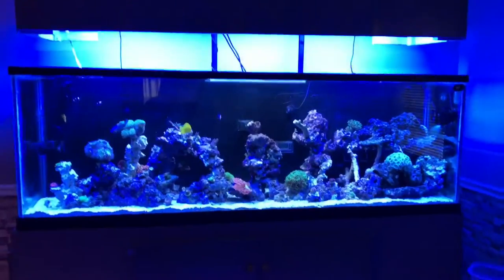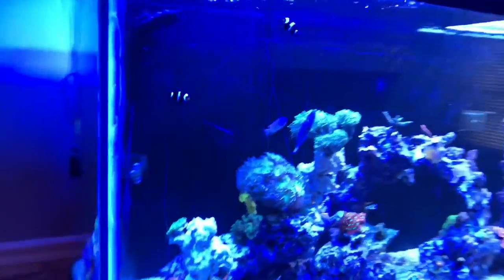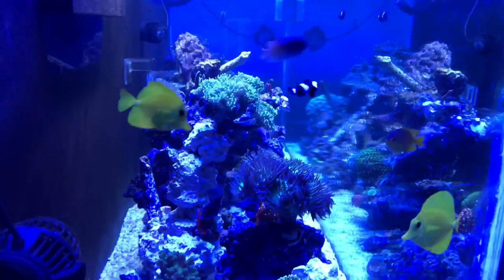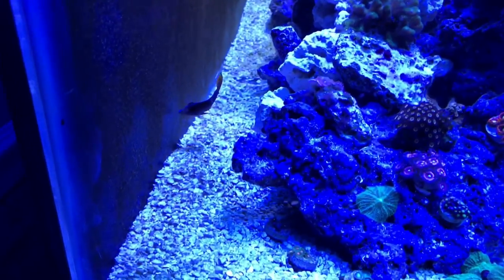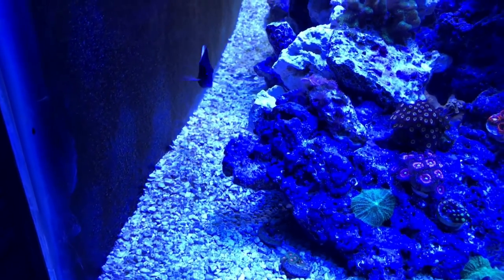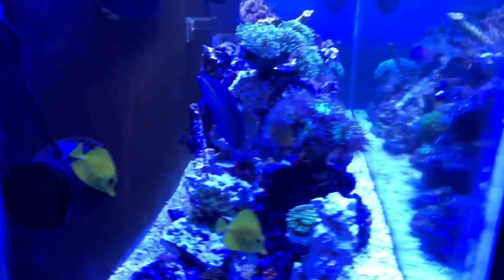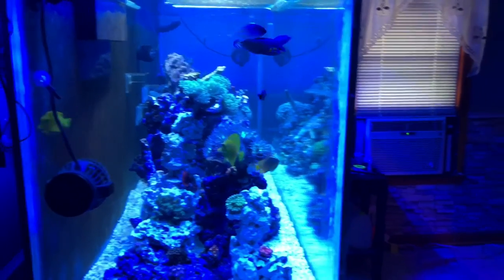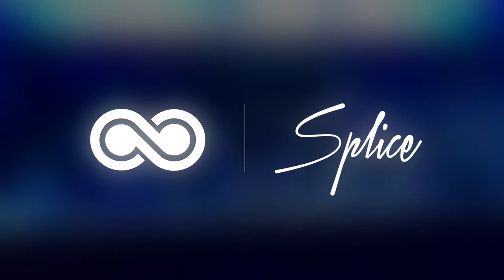This is the day after the water change and everything looks great — corals are opening up nicely. I wanted to show you guys the new addition: it's a mimic tang, and as you can see he's already doing his job. That makes three tangs in the tank. I'll be adding two more — a hippo tang and a powder black tang, also called a white cheek tang. Anyway, this is True Reef — catch you on the next one.